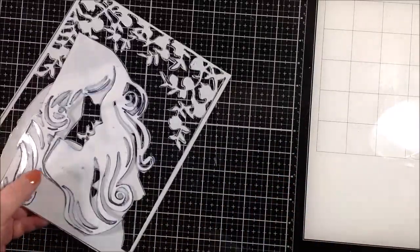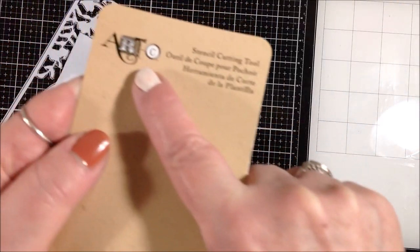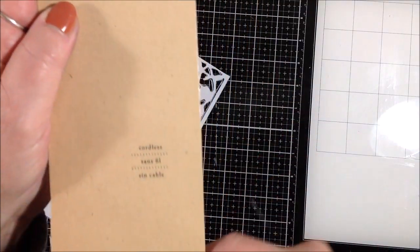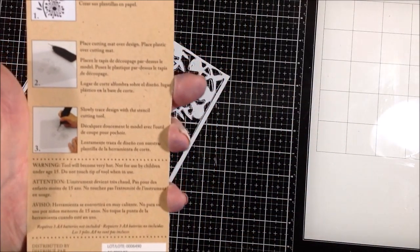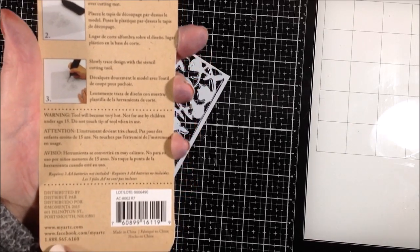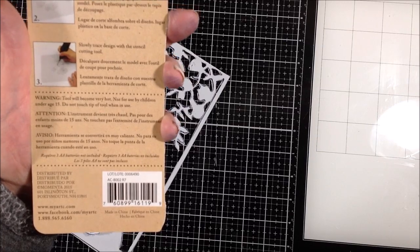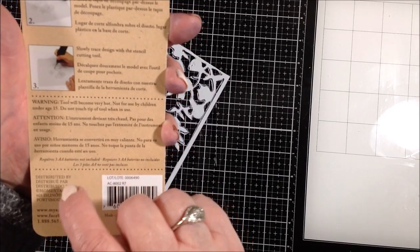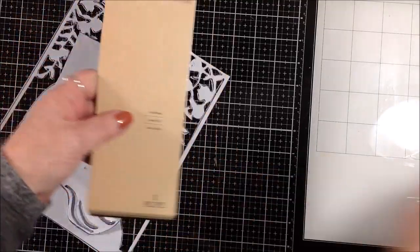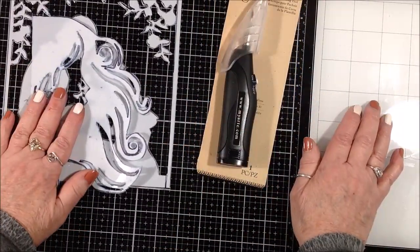If any of you have this, it's the ArtC stencil cutting tool. They have a Facebook page. Maybe I'll look at that. There is a phone number on here too, an 888 number. Yeah, I don't know. I mean, it could be me. It could be the Mylar was too heavy.